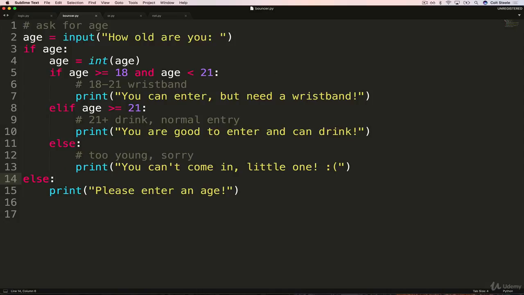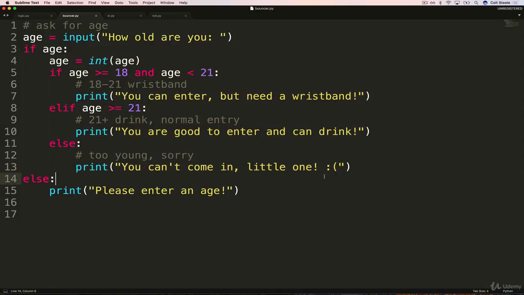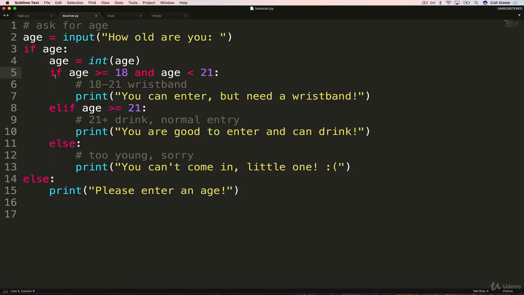I just want to hit home a couple things. The indentation really matters. Like it has with our single if statements, it also matters if we want these to be nested inside of this if. So for this code to run, this has to be true. But for this code to run, this has to be true and this has to be true. So that's important, and we could keep nesting these further and further and further.